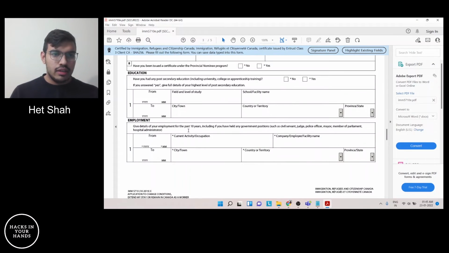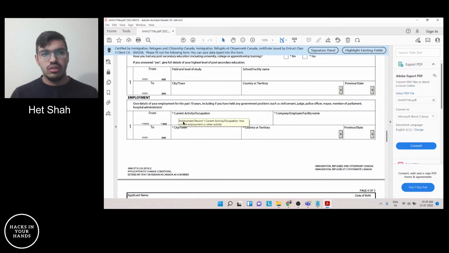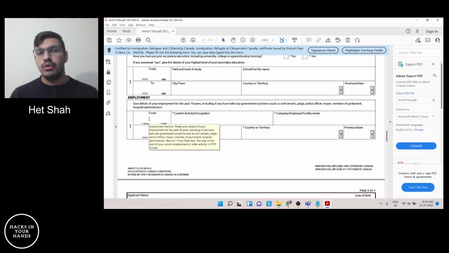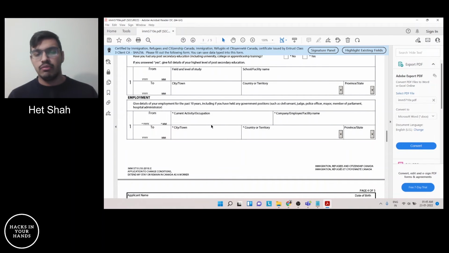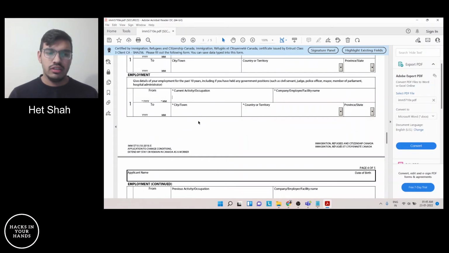And education, you can put. For employment, I put Dalhousie University, the name of my university where I'm studying, from date to date, and in the occupation you will put student.